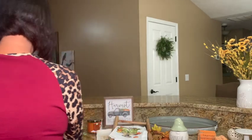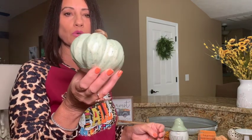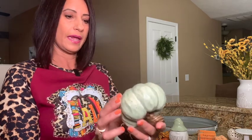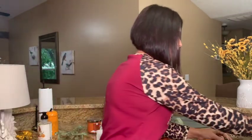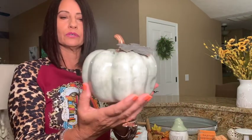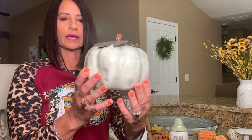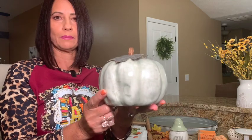And then the pumpkins that I'm gonna use are these. I absolutely love these little subtle green pumpkins. They're so soft, the color on these. And this was from Marshall's for $3.99. And then I have this bigger one here. I absolutely love the colors on these because my kitchen cabinets are like a green color. They're a sage green. Now, I don't know where I picked this up, but I do remember having this last year.